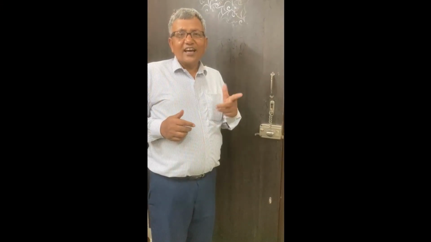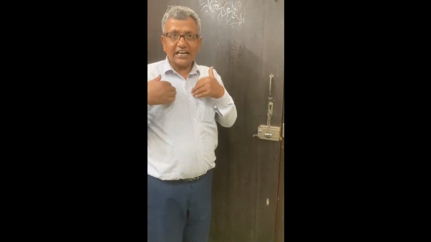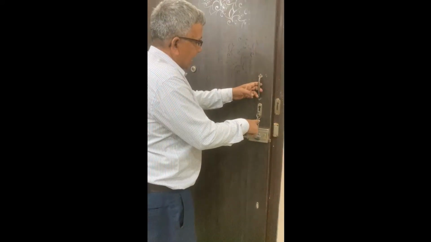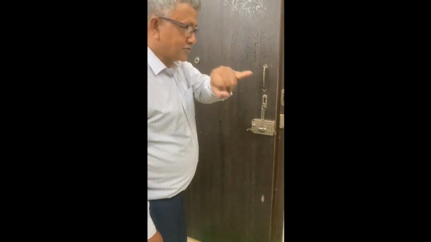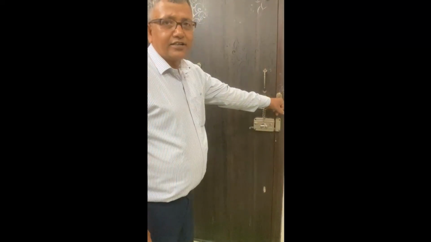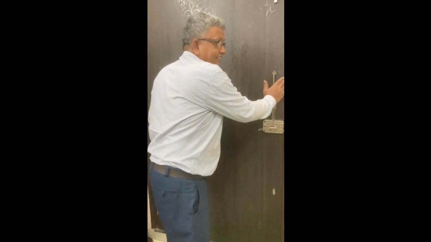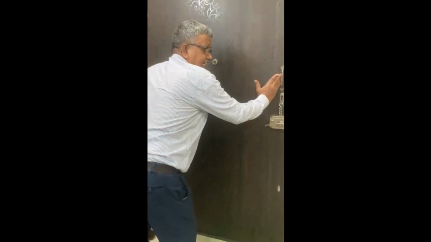Dear student, a carpenter knows more science, physics than us. How am I proving? If I give force here, see, it is very difficult to push the door. Now, I am giving force here, away from the hinge, and see, it is so easy. That's why carpenters put the handle away from the hinge.